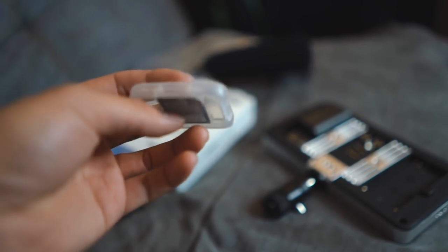Next up is a 64 gigabyte Sony SD XC UHS-II M series SD card. The reason I got the M series is that it reads up to 260 megabytes per second and writes up to 100 megabytes per second, which is great for the Sony A7R3 - that means I'll be able to take pictures a lot faster and not have to wait for buffer lag, which was a huge problem. 64 gigs is a pretty good amount of storage - I never like to have too much on one card in case that file gets corrupted.